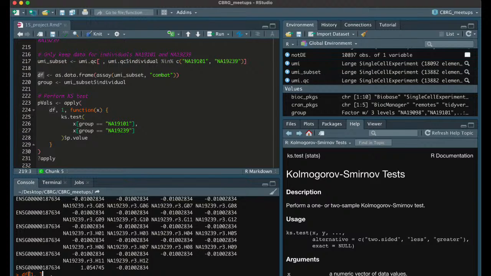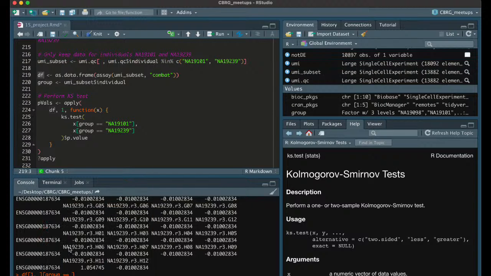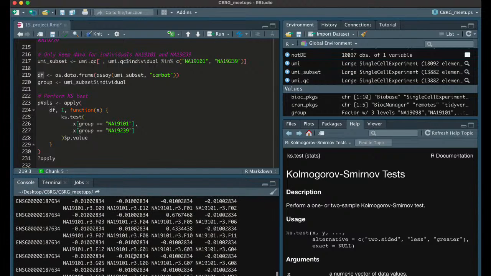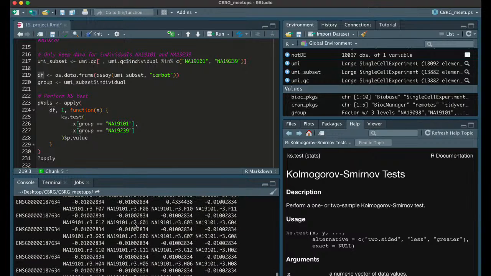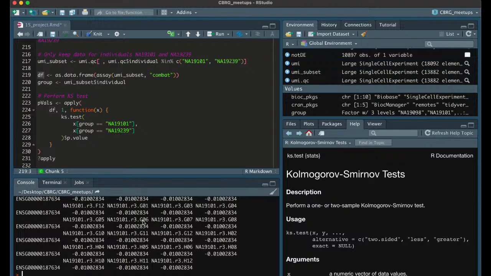Now, to just extract those cells that correspond to individual 19101, you can further subset using these square brackets and type in group equals NA19101. Now when we run this, it's kind of hard to tell, but notice that you only see 19101, just 19101.